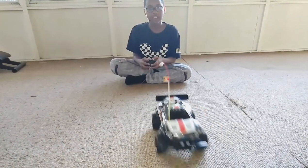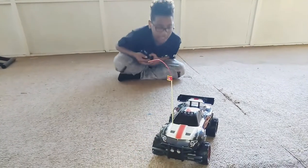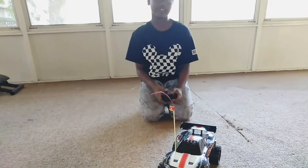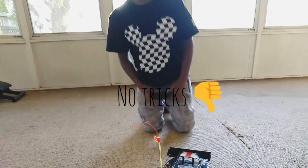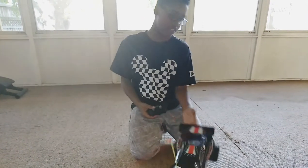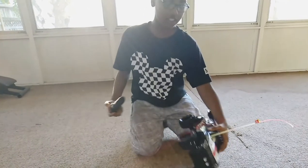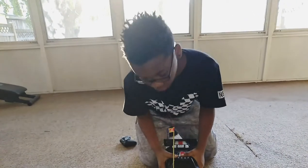I don't think it does a lot of tricks — it just goes back and forth. It's not really doing full tricks, it's just a basic run. I actually think this one is pretty cool because it doesn't do a lot of tricks. It's a little bit faster than the other one, but you can still have fun with low price RC cars.